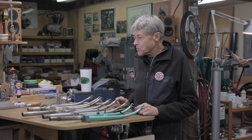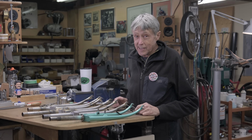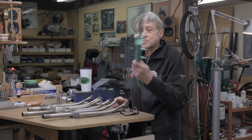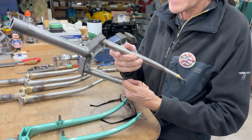Welcome to my shop. We're working on the BI-PLANE fork. It's a Ritchey invention. I've done a little bit of homework since I last saw you last episode. This will be the final episode. This is the sample that I'm making it like. This one here is tig-tacked.